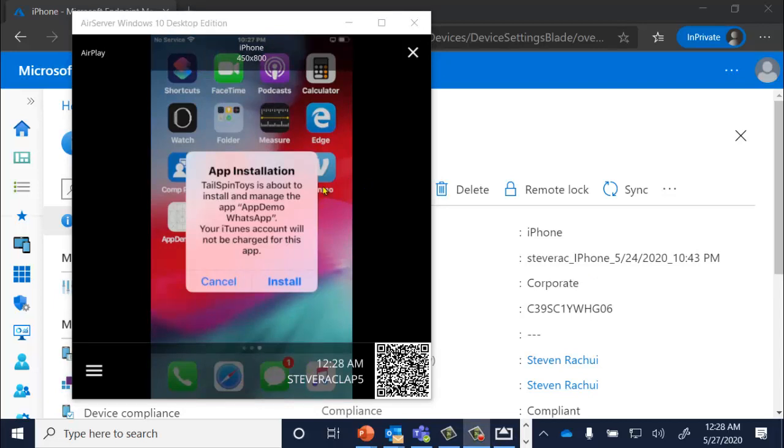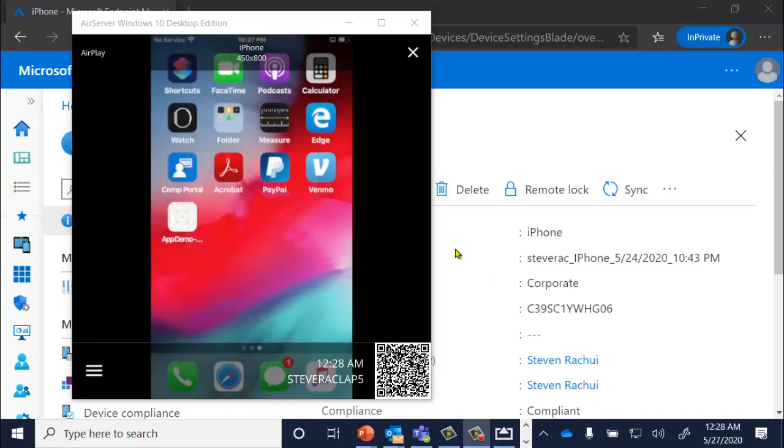Okay, so that took a little bit longer than I had thought, but this is not a tiny app, so it might have just been that. Same thing, it's just prompting to install. I'm going to click on install, and we should start to see the install happen. Now, this one, I'm not sure why, it doesn't really matter, I'm able to show you the demo. It doesn't work whenever I launch it, but it does get here.